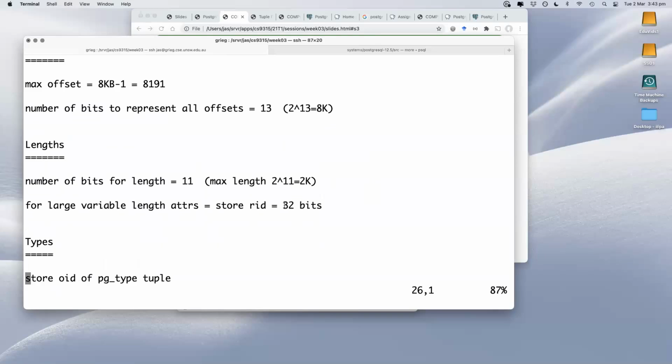So they're clearly going to be less than 11 bits. What's the relationship between all those things? Have a look at the slide, it shows you. Or have a look at the video for Postgres tuple representations, because it tells you.